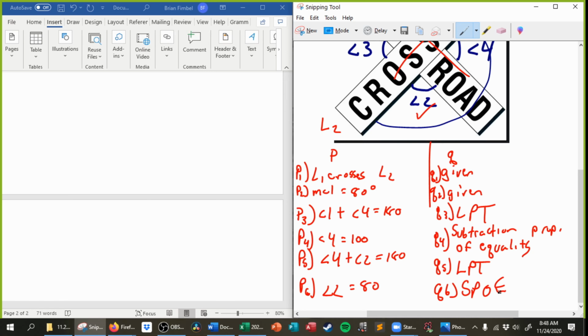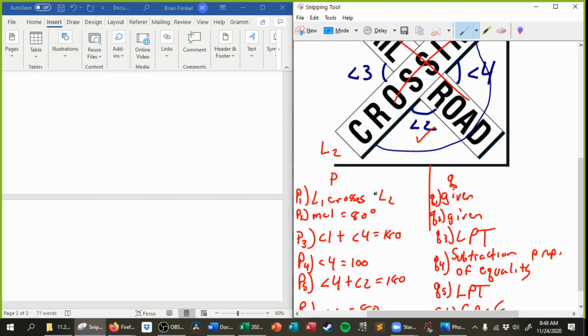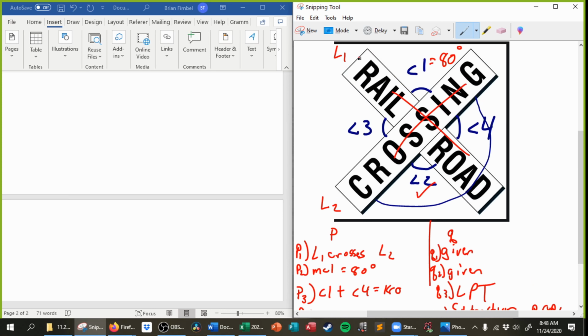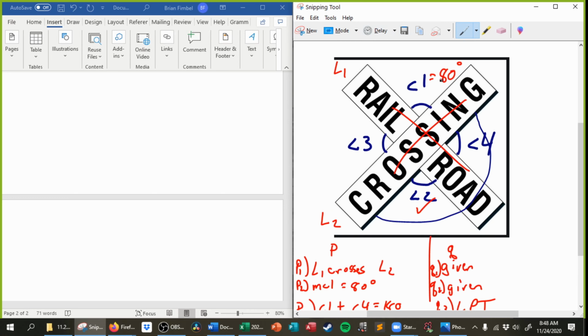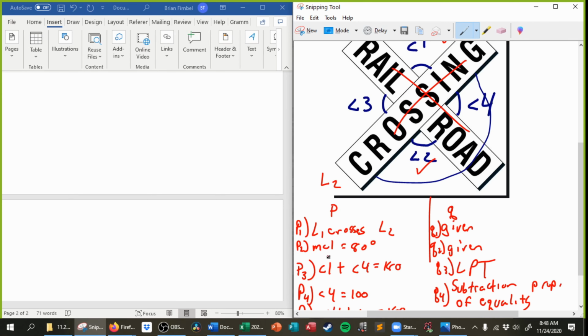Given is always P. And that is right here. If we're talking about these two givens, line 1 crosses line 2. When I took this picture that's been asked about, I had defined this railroad as line 1 and crossing as line 2. And since they cross, I can say that line 1 crosses line 2. And that was given because I chose to add that to my diagram before starting my proof. I've also defined angle 1 as 80 degrees before starting my proof, so I went ahead and said that was also given.